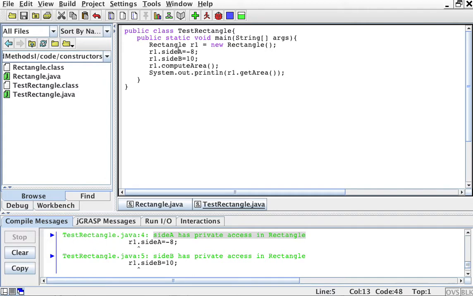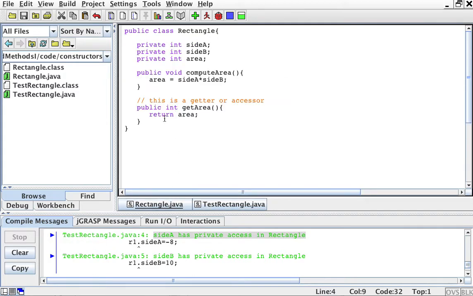So the question becomes, how do I set the sides of this rectangle? Well, we can create a couple of methods for this. We can create a public void setSideA. This will receive an integer, and that integer will be put into side A, so you can say sideA equals A. And public void, the same thing for side B. The names of these parameters, A and B, if you looked at the video on functions, don't matter.